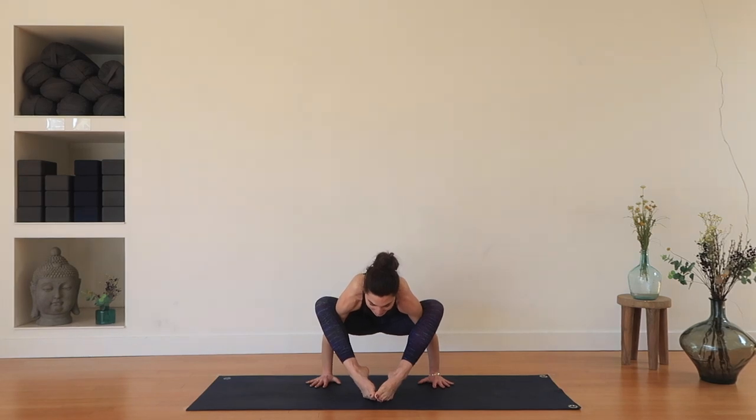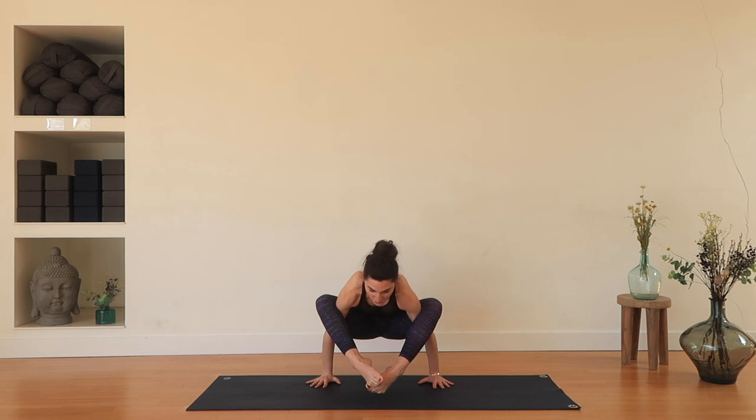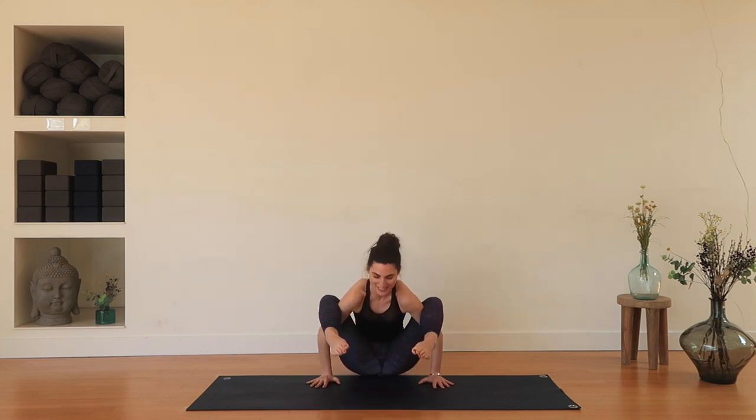You're not going to fall. Keep on lifting through the chest. Maybe lift your feet. Maybe cross one over the other. Hold for three. For two. A little bit higher with your pelvis. A little bit higher with the chest. One. And lower yourself down.